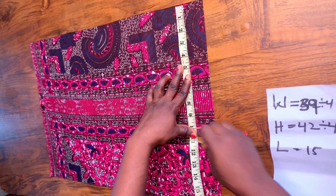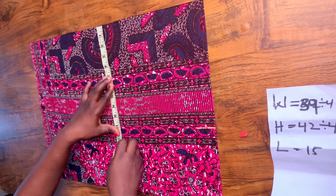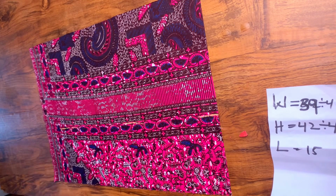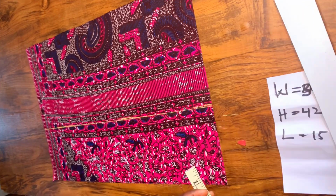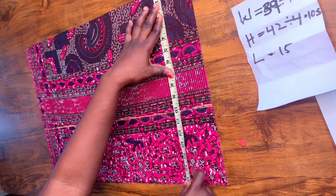So I had about 10.5. I'm going to be taking 0.5 from it. Note 10.5, I took 0.5 from it, so I'm marking 10 inches down to get the crouch length. So after that, I'm going to be measuring my length.